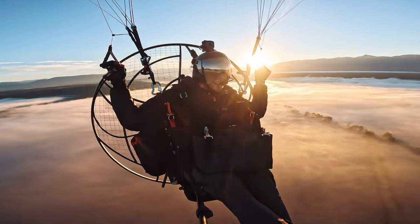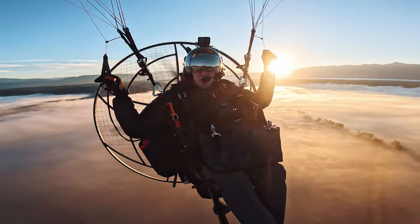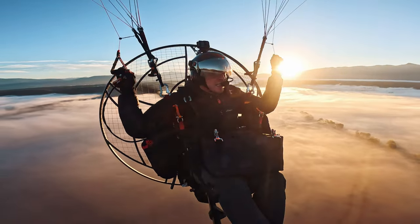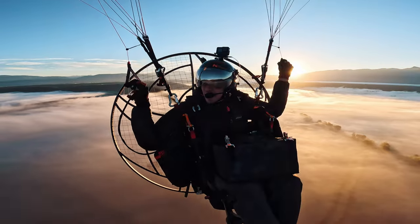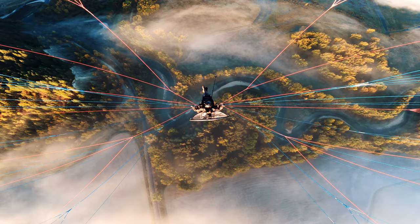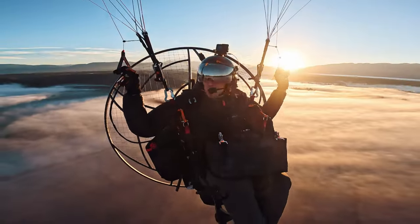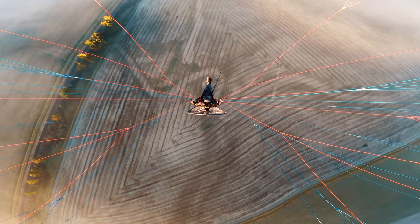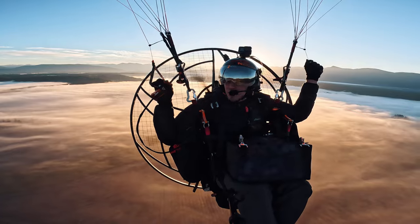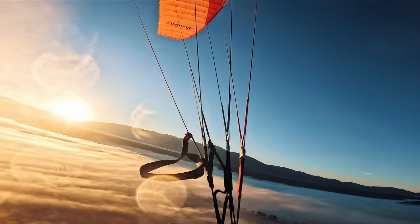Good morning guys. I am headed out on one of the most challenging fly camping missions I've ever attempted. I'm going to be flying deep into the backcountry and landing at a little meadow next to a lake. It is a very tight little area. I'm going to be talking you guys through my kit and what I bring, what you need for fly camping, explain why I chose it and what to look for when buying your own gear. Also sharing some tips and tricks along the way.